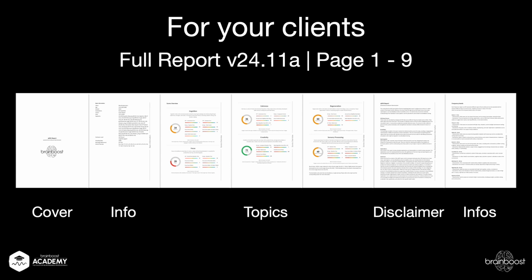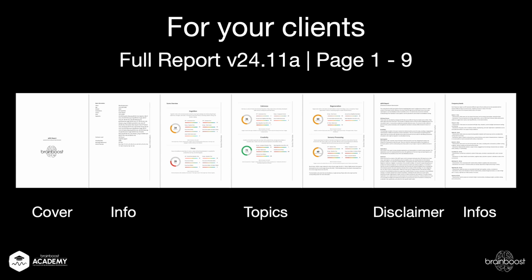This is a very solid report. We have a cover, we have some info, and then we have these here, 6 topics. If we have a full qEEG recording. If we're missing some positions, then this might be less, of course, a disclaimer and infos. This is something a client that has just been with you for 1.5 hours can process. This is something somebody can take home and say, okay, I get it here. I have some room for improvement, some deficits, and this is what we can work on. Of course, you're going to have some questions about the subcategories, but this is, I think, a fair amount of a report you can hand out to a client.